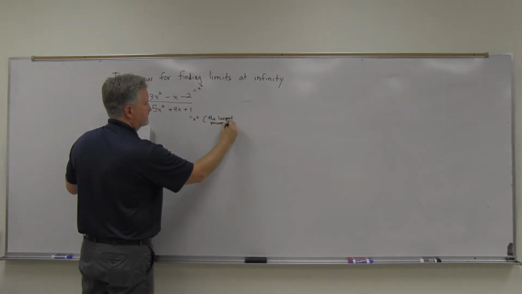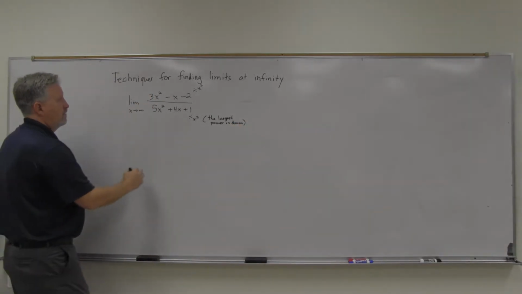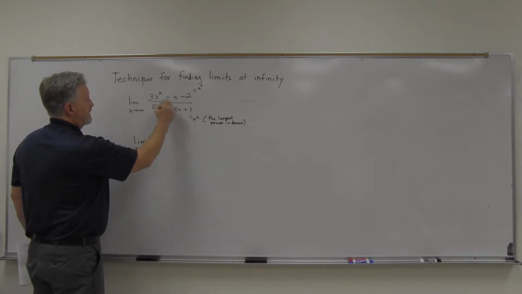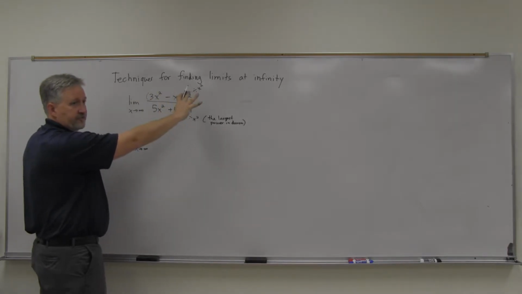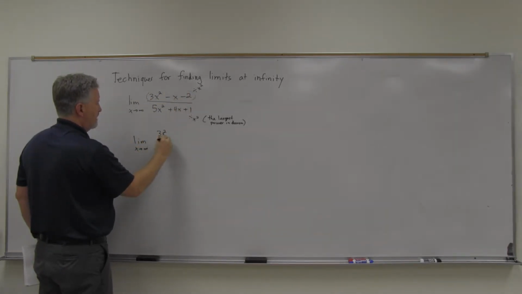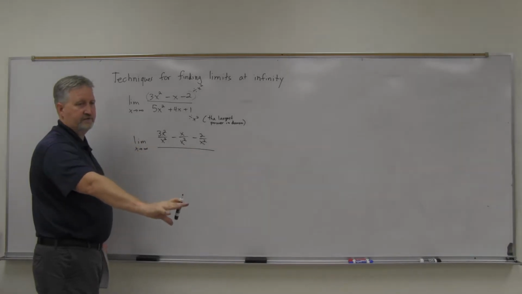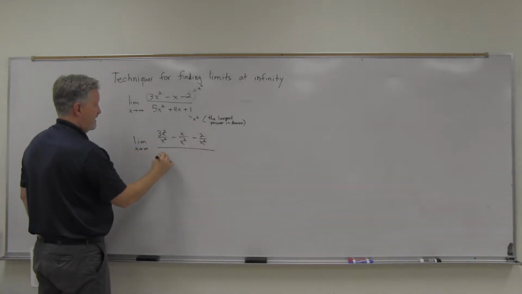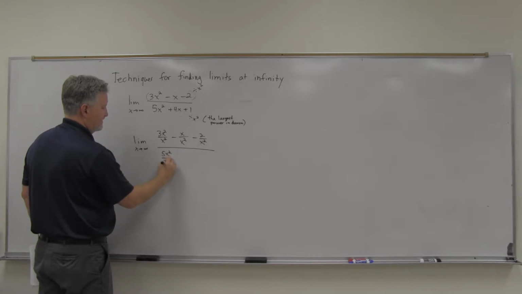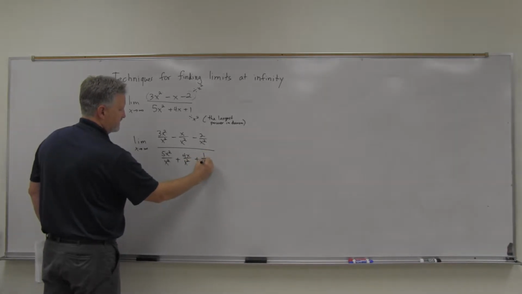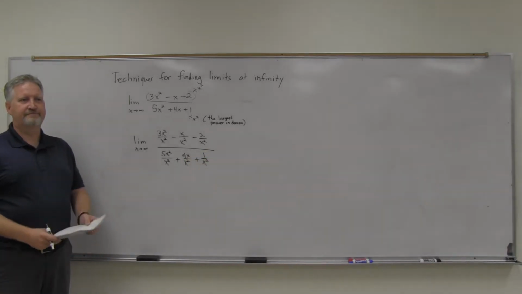That's why I chose x squared. Okay. All right. Well, here's what that means. What that means is I'm going to divide the whole thing by x squared, each term by x squared. So I'm going to divide 3x squared by x squared, minus x divided by x squared, minus 2 divided by x squared. So everything on top I divide by x squared. Same thing on the bottom, divide everything in the bottom by x squared. So I'm writing it out this time. You can probably save a little time here next time, but that's what this does.